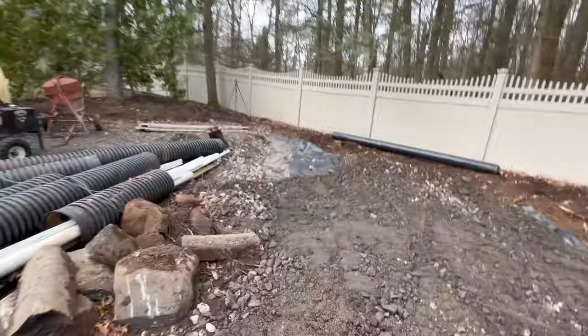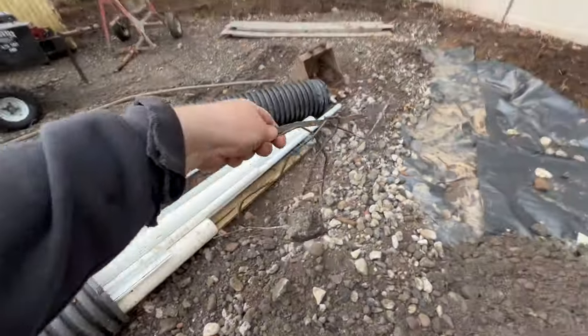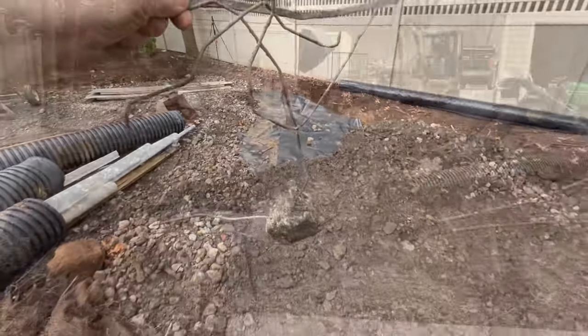One thing you've got to worry about when you're doing reclaim is this stuff. This is the stuff you've got to watch out for when you're doing reclaim.